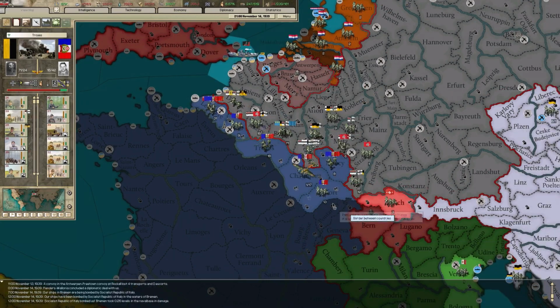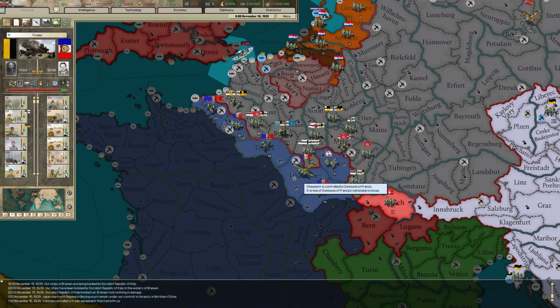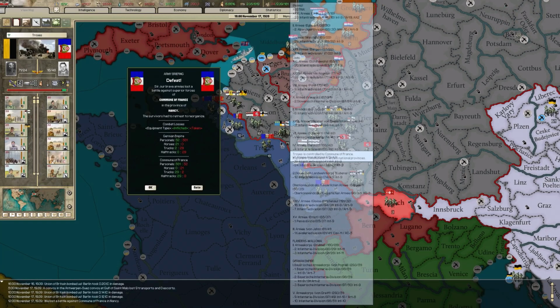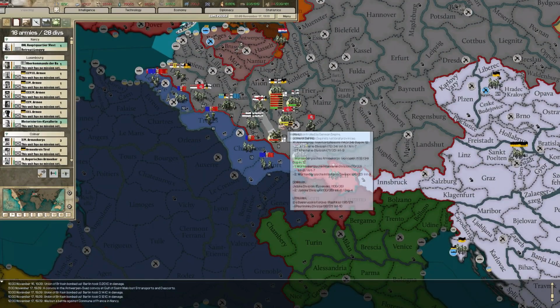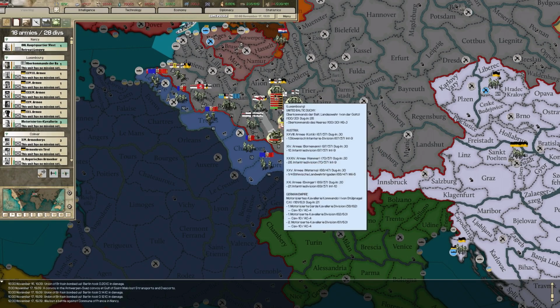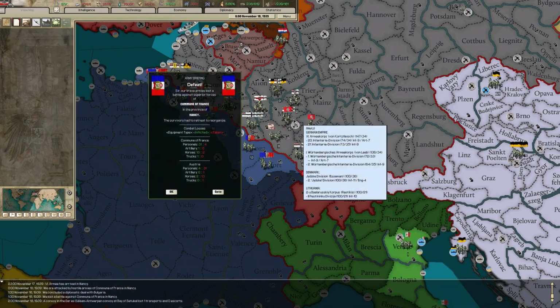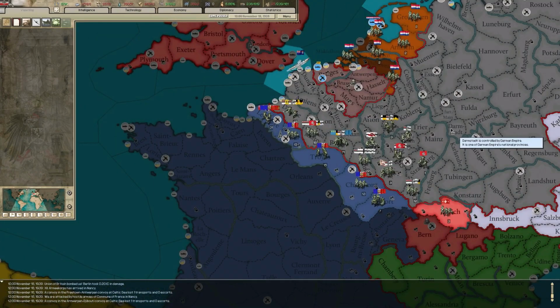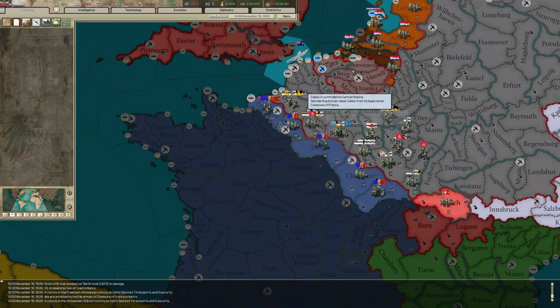Come on. We need to kick him out of Troy so I can advance on Paris safely. Defeat in Nancy again. I think we might have destroyed quite a few French divisions that were up here. I wasn't actually paying attention, unfortunately. Well, anyway. We are winning. Like, officially, we are winning. Look at this. All this, ours. We are winning.